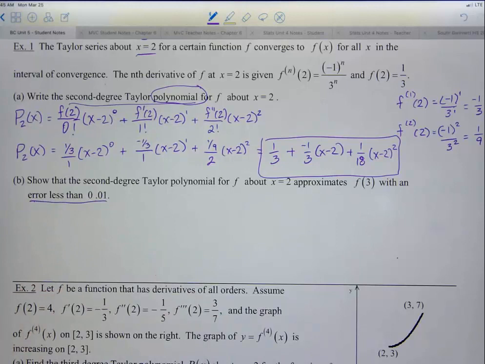Okay. When the word error pops into the problem, you have two options. Alternating series error, Lagrange error. Lagrange is more difficult to do, so we'd prefer to do alternating if possible. So what you got to do is check your problem. Is that problem alternating? Yes. Is it going from positive to negative to positive? Yes. And the next term, if I went out to the third power, it would be negative. So it is an alternating series. And those fractions are getting smaller. Okay, I know the 1/3 are the same, but once you plug in a number for x, that one will be smaller. It's going to be getting smaller. So we're good. This is going to work with alternating series.